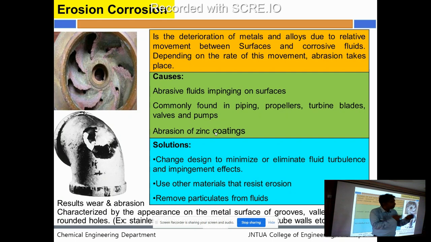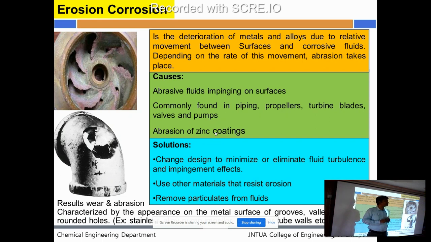Or more turbulence means more relative motion, more erosion corrosion. Is it not my equipment is getting corroded here? Either my agitator is getting corroded, or the equipment itself, the metal in which I am dipped, is also getting corroded. What will happen over a long span of time? You have to replace either the agitator or a blade, or you have to replace the entire equipment. Is it not a loss? That is what the first class on cost of corrosion was about.